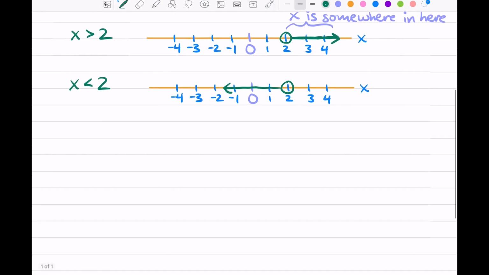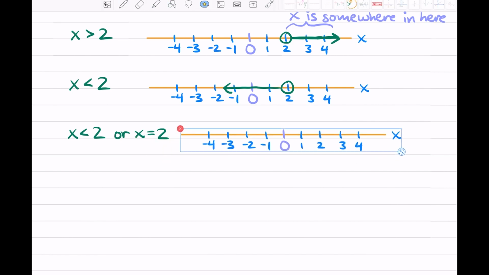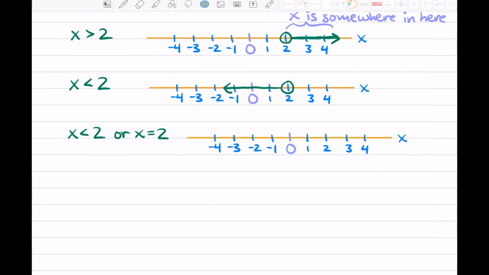All right. But what if I said x is less than or equal to 2? I know that it could be less than 2, or x is equal to 2. It's one of those things. We know it could be equal to 2, or it could be less than 2. How do we mark that on our number line? Well, x could be equal to 2, that's what we're saying, so let's mark that with a shaded circle. Or it could be less than 2. So that's how we mark it, with that arrow.